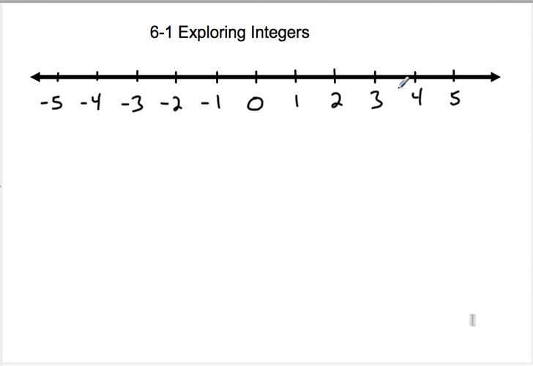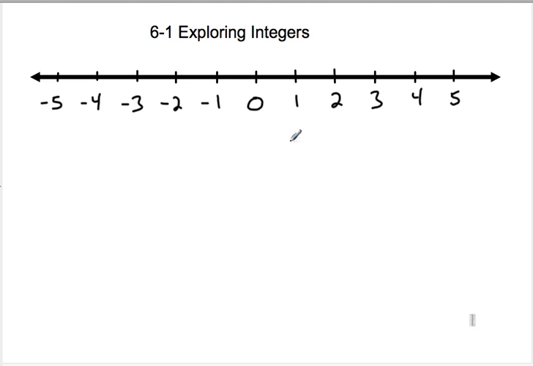When we use positive numbers in everyday life, we don't say that they're positive numbers. If you say, well, how much is this movie going to cost? It's going to cost positive $10. Or what's the temperature outside? It's positive 65 degrees. Or what was the score of the game? Positive 7 to positive 14.